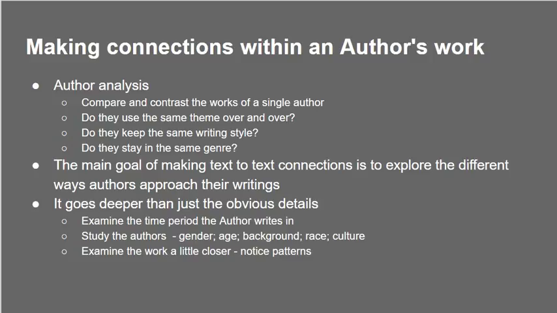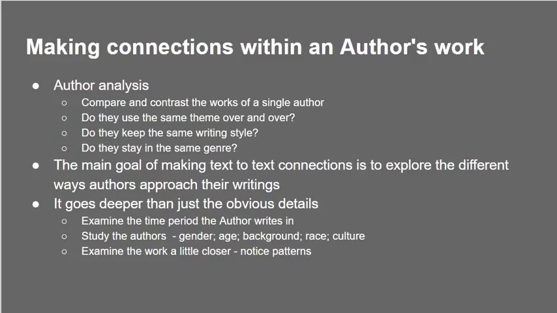So we can make text-to-text connections that explore different ways that they approach their writings. And it goes deeper than just the obvious details. Like I just spoke about, the time that an author lives in matters. For example, if an author wrote a book when they were very young and had not experienced much in life, and then wrote a book later in life, say after some great major catastrophe happened in their life, like a war, then their viewpoint may change. That's going to be beyond the obvious details that are in the actual text.